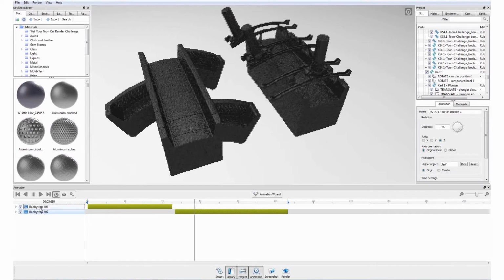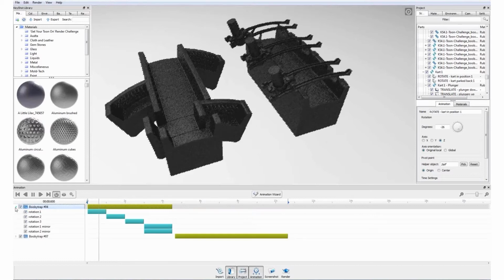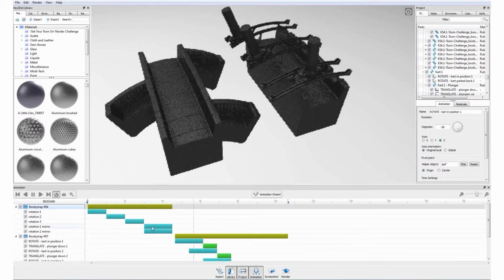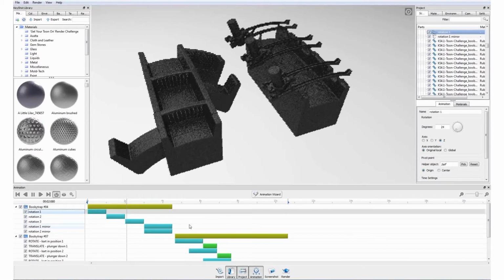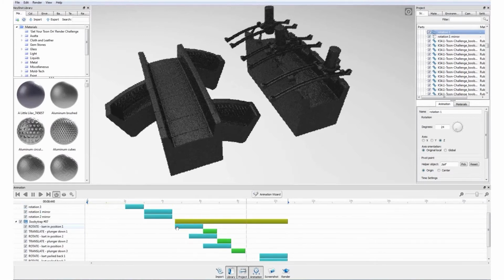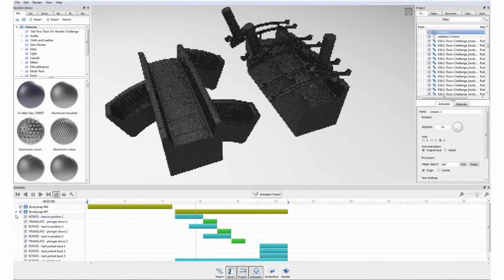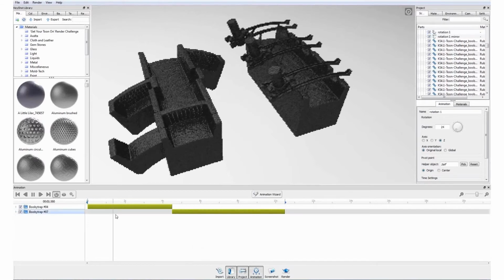So if you group them together, you get a much tidier way of working within your scene and with your animations, because when you have all these blue and green bars, it can become quite frustrating to work in, especially if you have many animations. As I will show you my final animation scene in a few moments, you will see that there is really a benefit in keeping things organized.